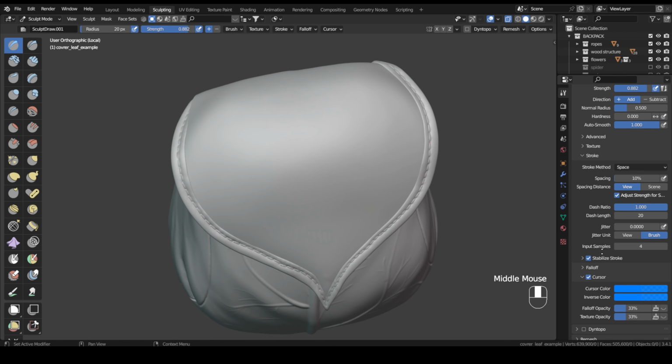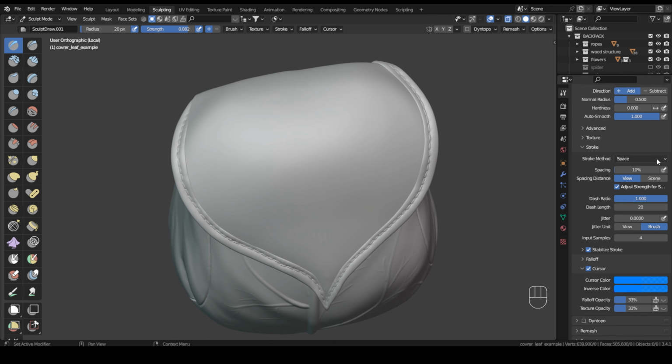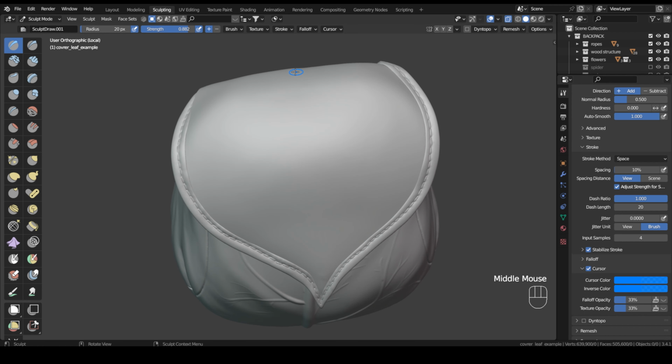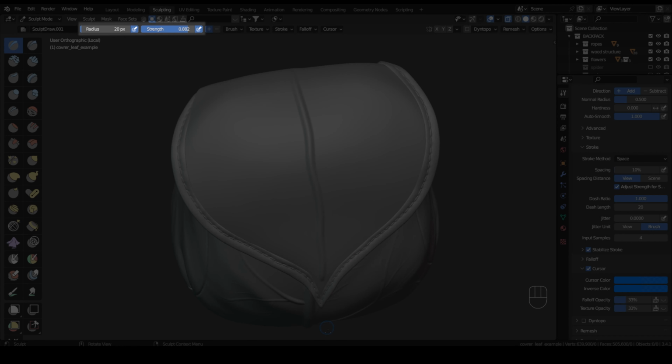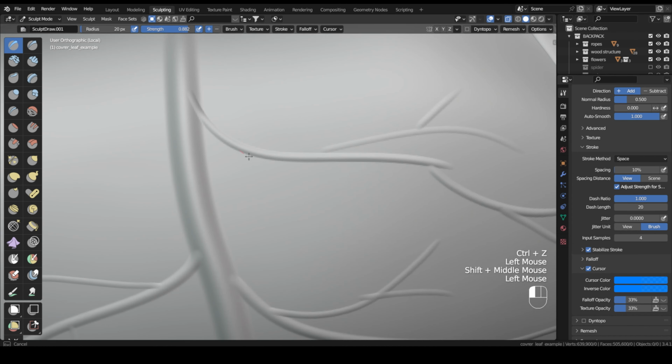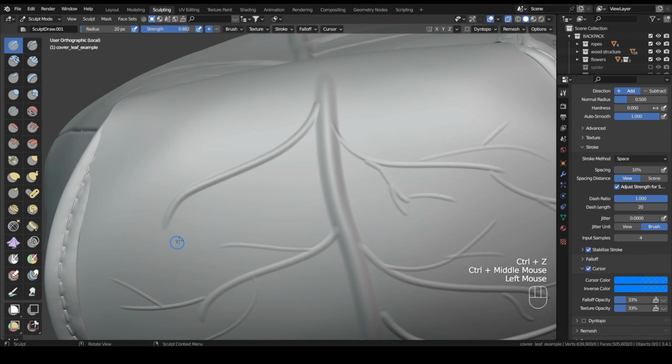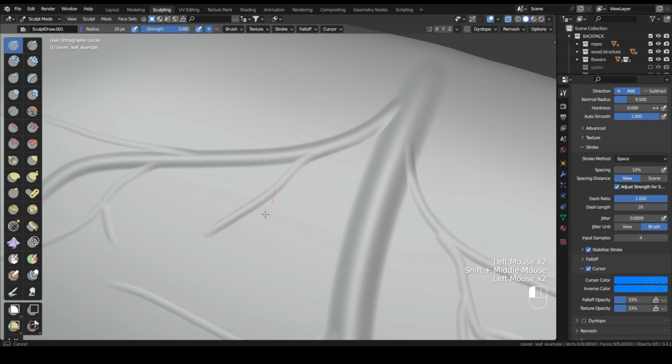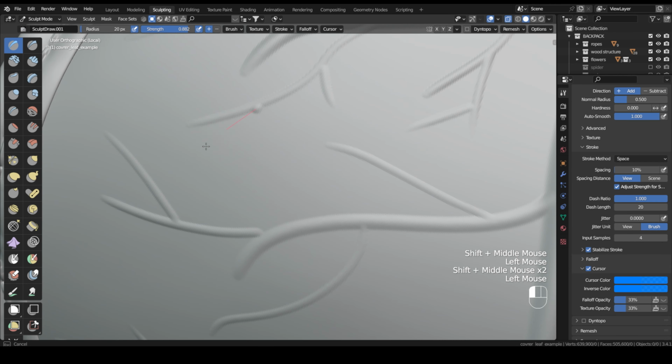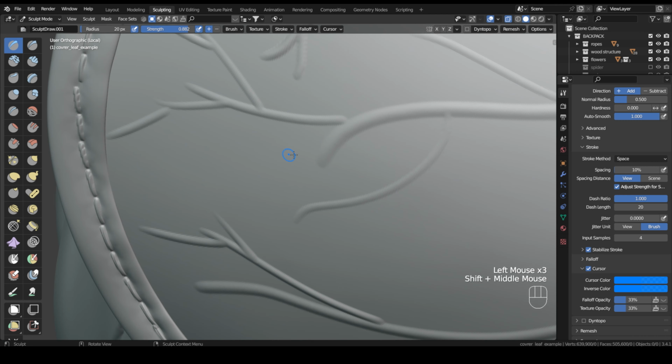These were made with draw brush set to stroke space method with the stabilize stroke enabled, so I could easily draw nice curved shapes with my shaky hands. I have a graphic tablet, so in this case I also enabled the brush pressure sensitivity for the radius and the strength. By the way, if till this moment I used mirror on x-axis, at this point I disable it because I don't want the leaf texture to be symmetrical.